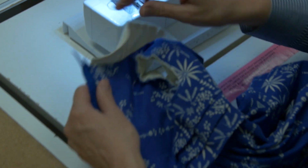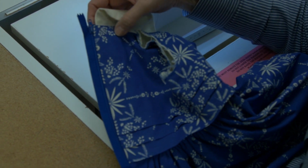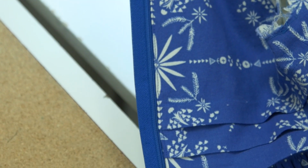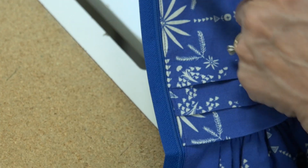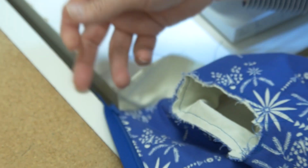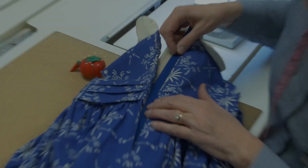All right, so now we'll go ahead and do the other side. But you can see how nice that is. It's just right next to the zipper tape, as close as you can get. Pretty much just line up the fold right to the edge, and it looks like it's working great. So now I'm ready to go ahead and pin the other side.